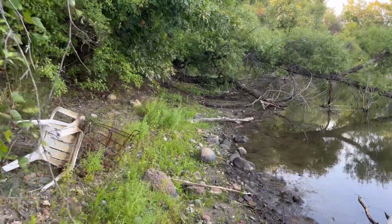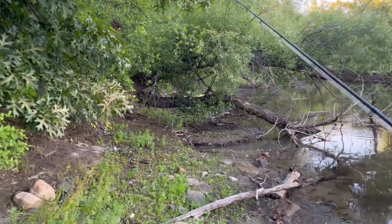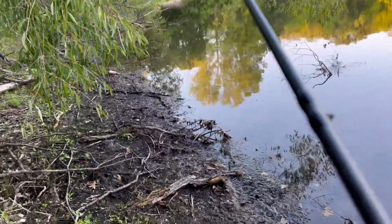So I've almost made it over to the boat launch area thing. I don't know if you guys can hear that. There's like a spillway or something in this corner. Some weird more shopping carts, a chair. Oh, this might be a little bit hard to get past. Ow, oh God, I just took the point of a stick straight to the skull.